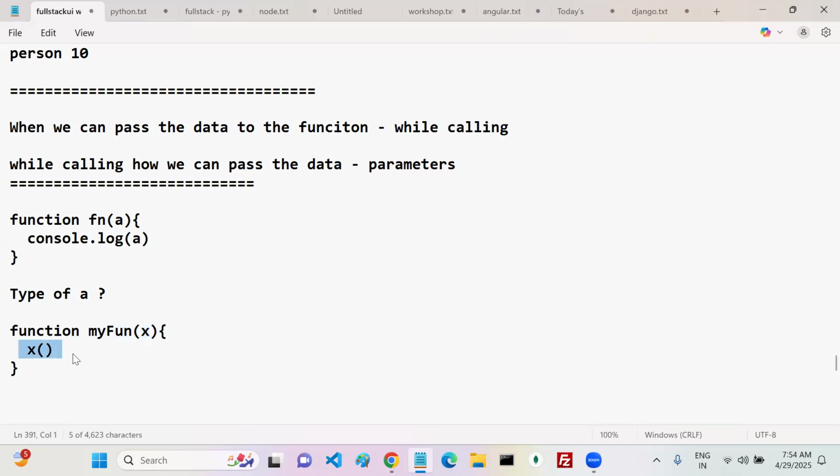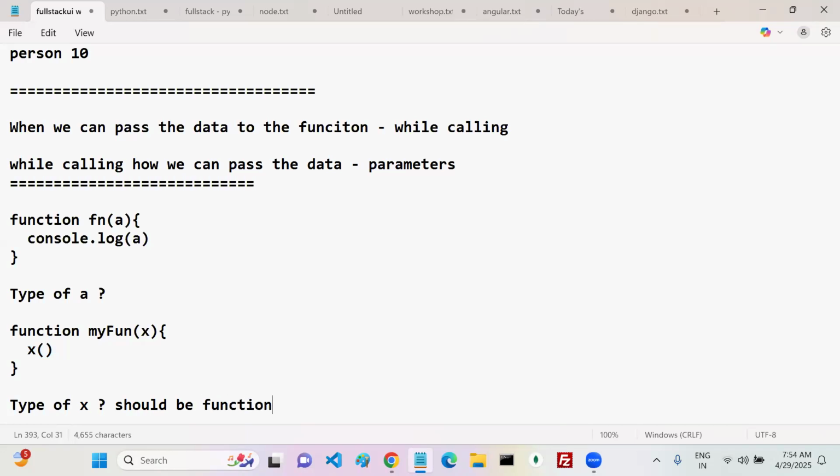If you pass something other than a function, what kind of error can you get? x is not a function error. In the first one, here also no type. So tell me, what is the type of my a? And the type of x should be function.